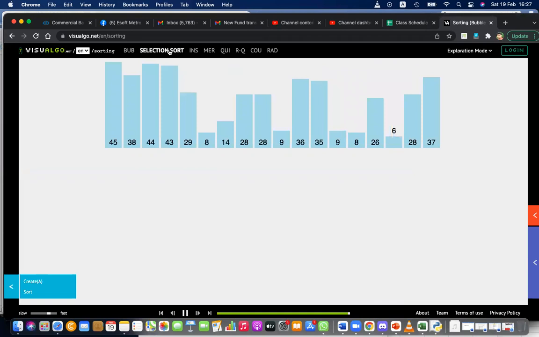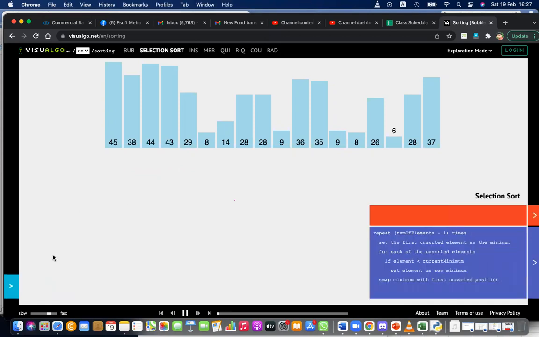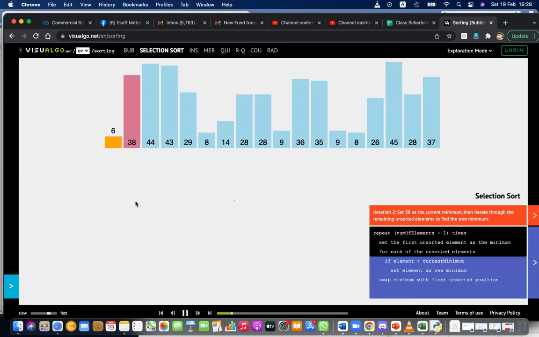In selection sort, basically it's a very simple algorithm. What is considered is finding the minimum or finding the maximum and swapping that minimum or maximum with the last element or the first element. Let's say the first round. When I run this, you can see start sorting. It will first go and find the minimum. Okay, 38 is the minimum, 8 is the minimum. Likewise, it will compare all other elements, and now 6 will become the minimum. After finding the minimum, it will be swapped with the first item.